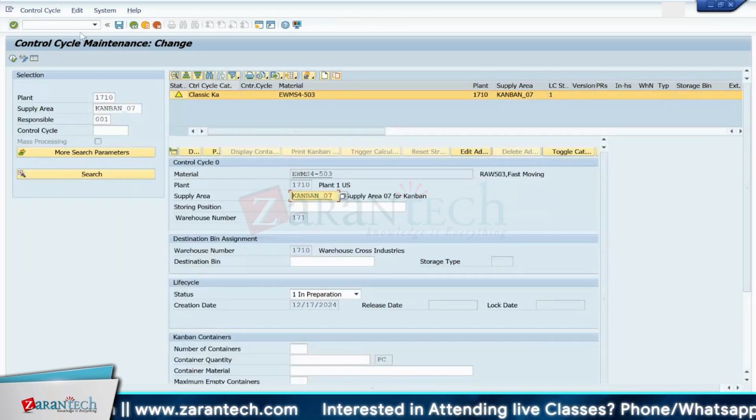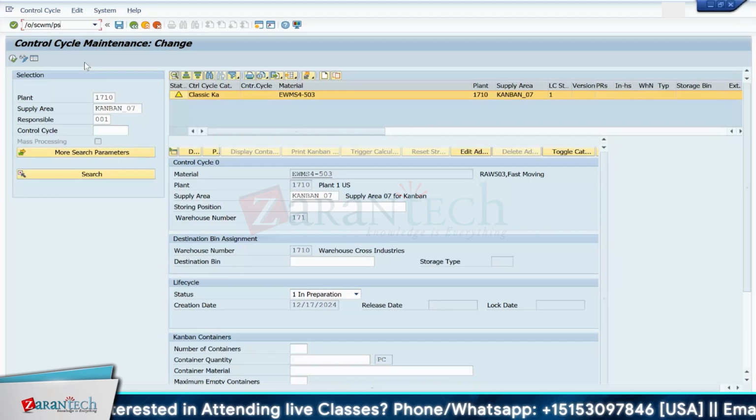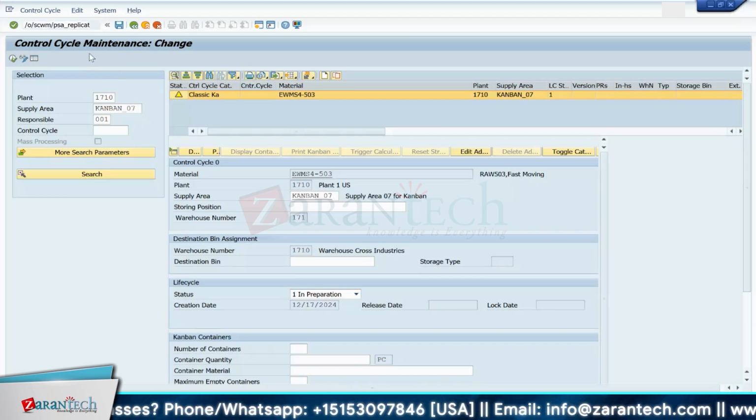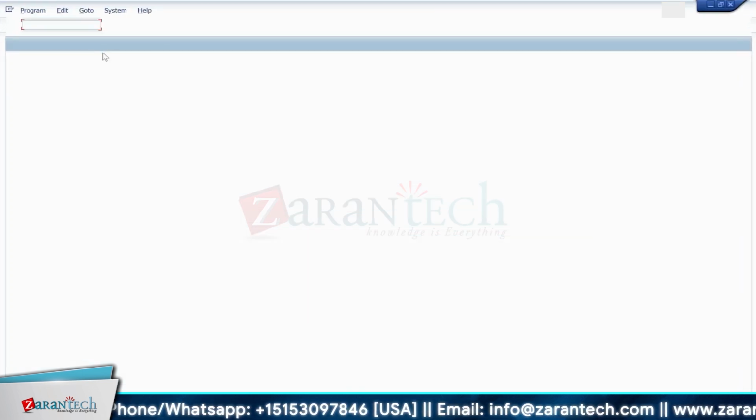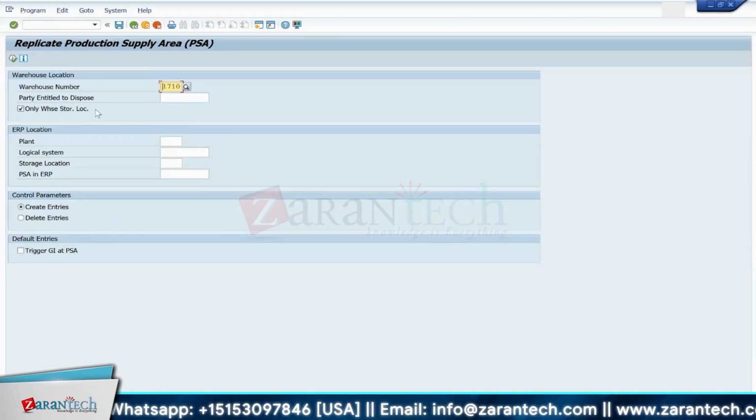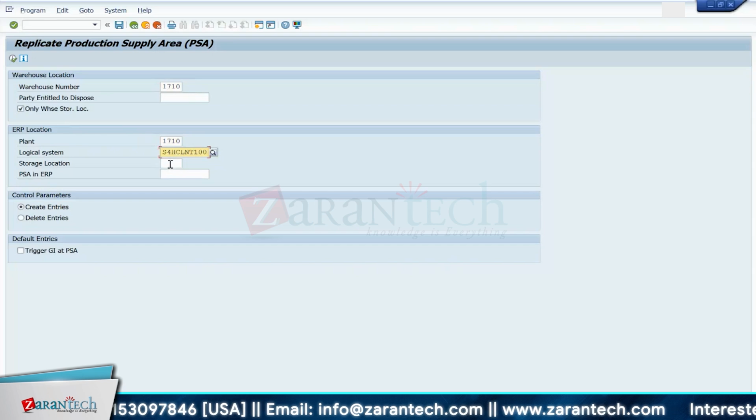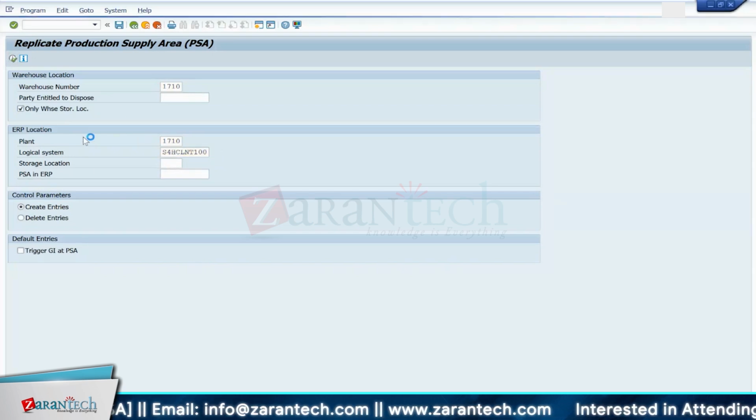Let's see. In the meanwhile, since I have created a new production supply area, I will also run the PSA replicate transaction. Okay, plant 1710.